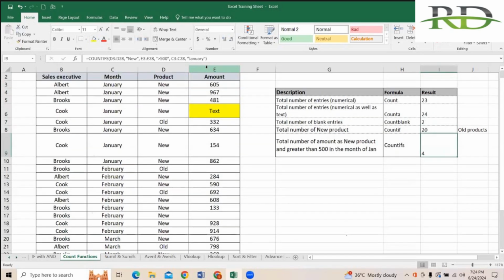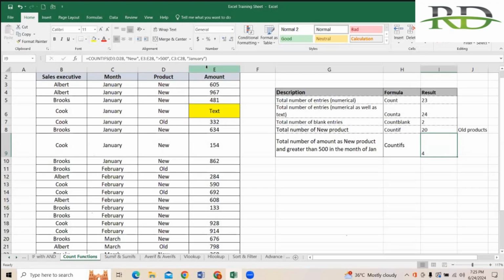So I think you all have the clarity. Okay, so COUNTIF is frequently used, and the COUNTIFS function also plays a critical role. We are going to prepare a dashboard. I think you all have the clarity of a dashboard. So a dashboard is basically a single page summary of your company profile.